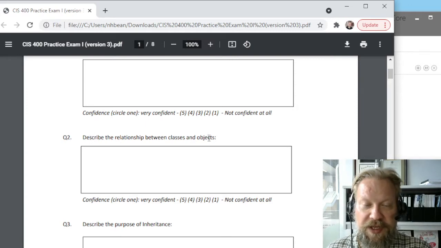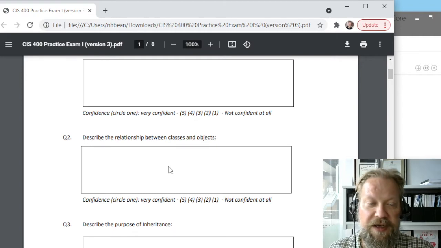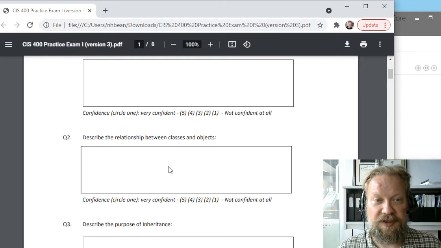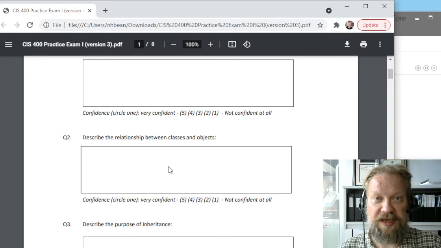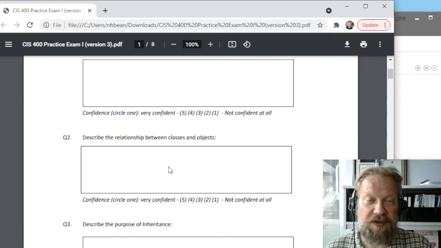Question 2, describe the relationship between classes and objects. So what is a class? What is an object? A class is the template that describes the structure of an object. So you say what variables it's going to hold, what types they are, basically all the state that it needs to hold, as well as the definition of the functions. When you construct an object from that class, it gets the type of the class and it gets all that storage laid out for it according to that blueprint, and then it has the individual values that you're going to assign to that particular object. So an object is an instance of a class.